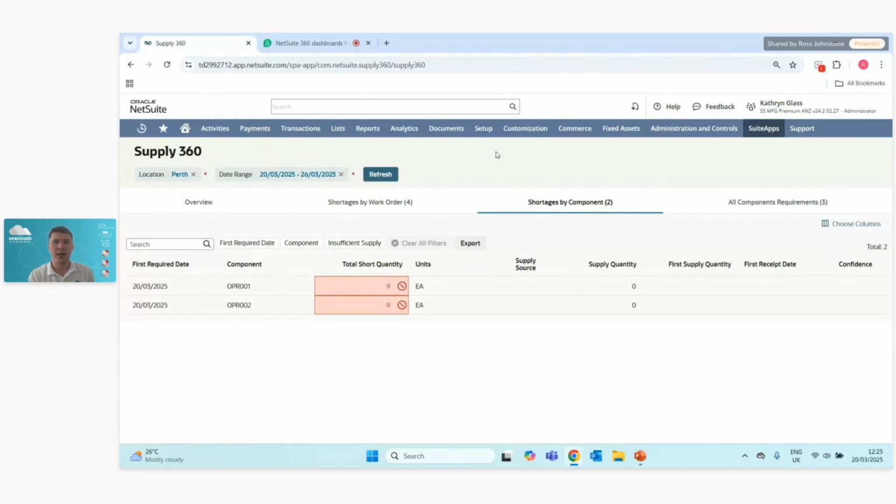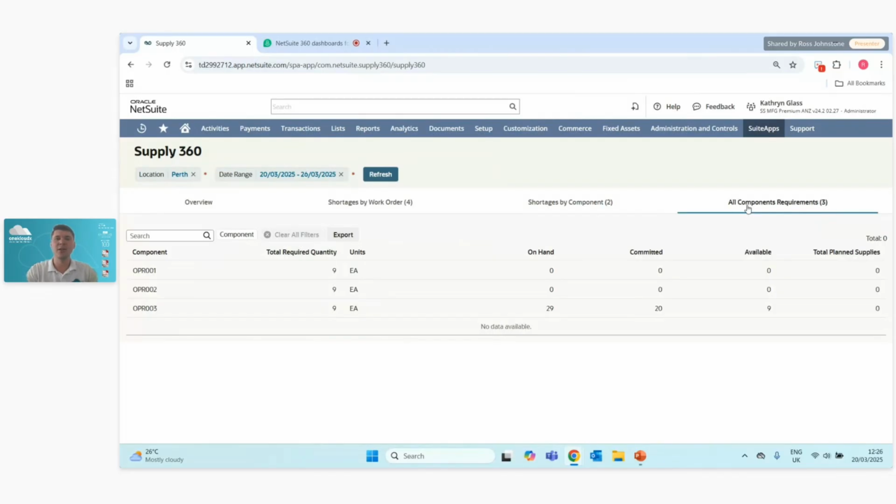Now, of course, using NetSuite functionality across material requirements planning or reorder point and whatever you are using, you would attempt to address these issues before it gets to this stage. But of course, the Supply 360 provides that sort of final check, so you can see if there are any disruptions that are going to happen to that manufacturing process.